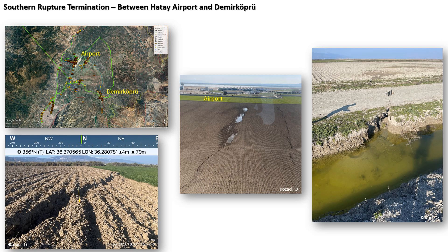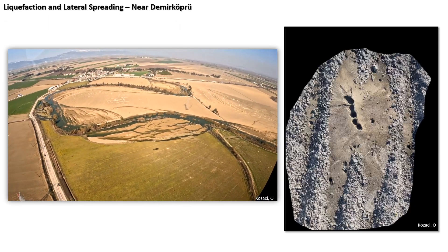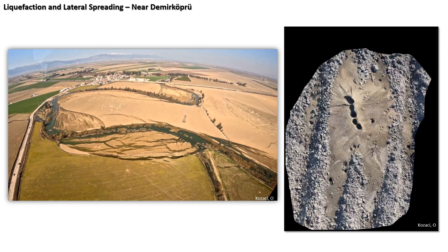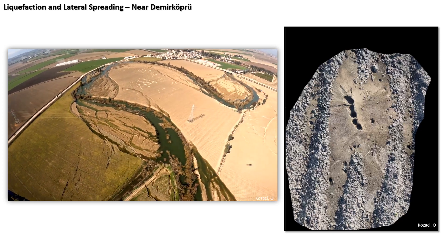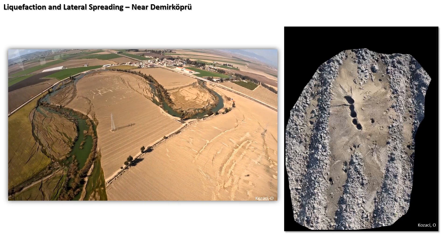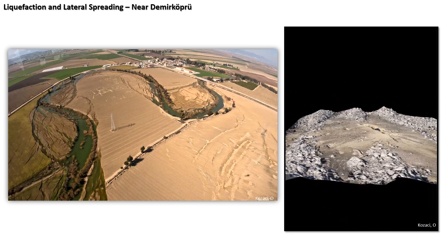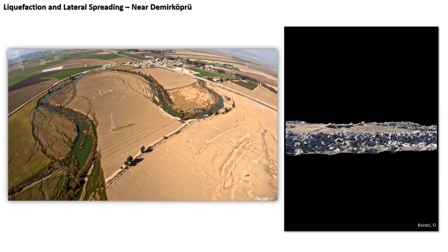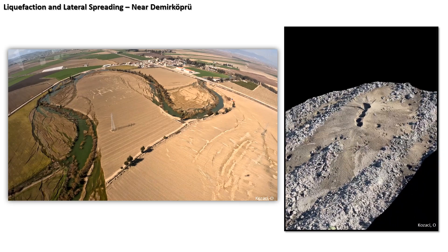This photo is from south of the airport — pretty much where the rupture dies. You still see the rupture without much displacement, and here you see a beautiful sand boil feature. South of the airport, we flew over the rupture zone trying to identify if it continues further south. We also saw really beautiful liquefaction features and lateral spreading along the Alsea River. We utilized our phone-enabled LiDAR cameras and captured small features like this sand boil, which really added to our tools in the field, especially for rupture reconnaissance.